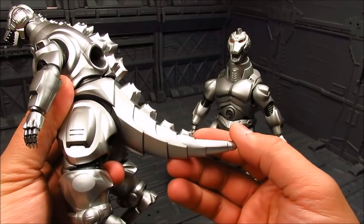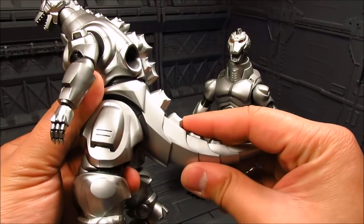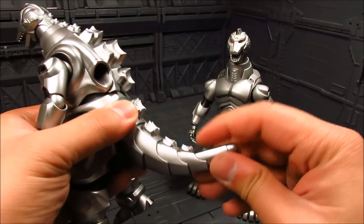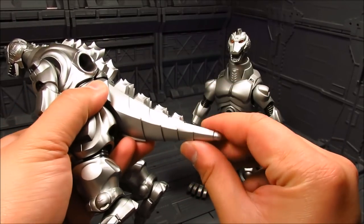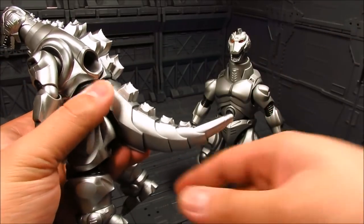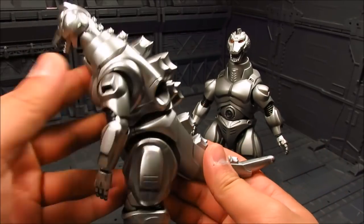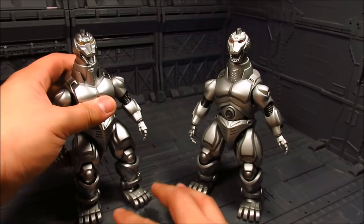For the tail — this is actually quite surprising because they've added a bit of articulation. You can see it flex a little bit; each segment is segmented. You can straighten it out and bend it a little. As opposed to the old style where you had to swap out the tail. So there are some improvements — everything is here and you don't have to do as much part-swapping.